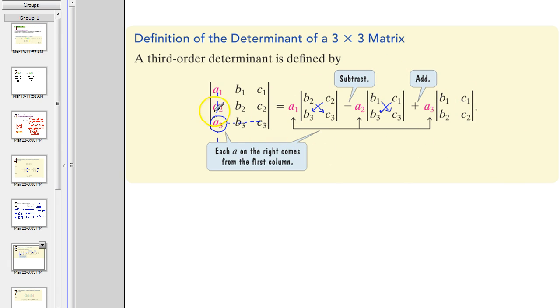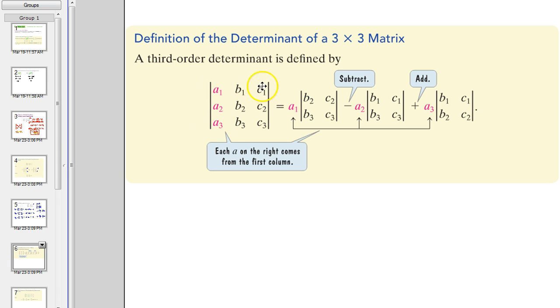This is going to be the determinant of this 3 by 3 matrix. You just have to get the signs changed down. Whatever sign A1 is, you keep that sign. Here, whatever A2 is, you change the sign. So if this were negative 3, this would be positive 3. So you just change the sign. Where it's plus or there is no negative, you keep whatever sign this thing has.